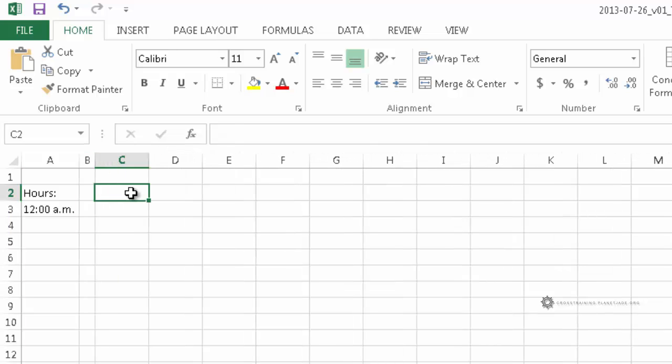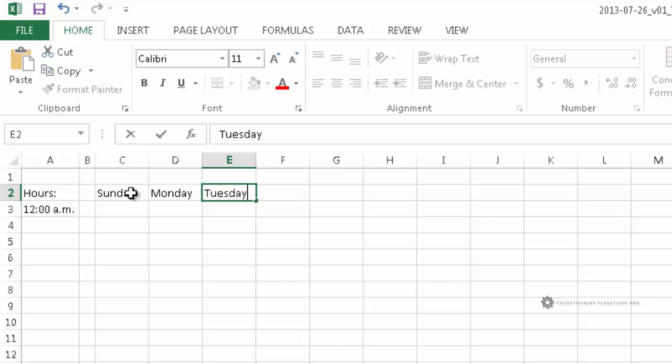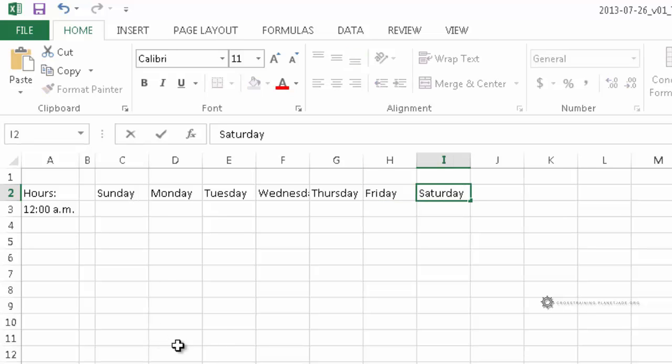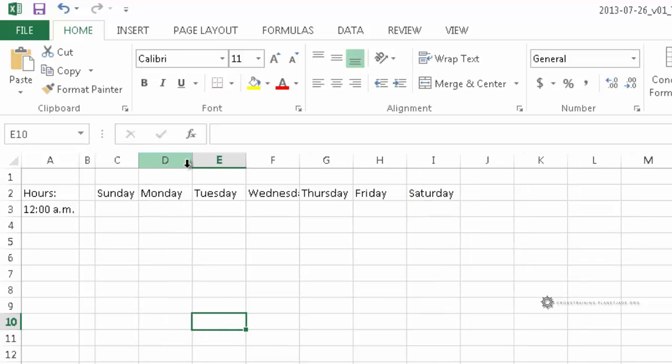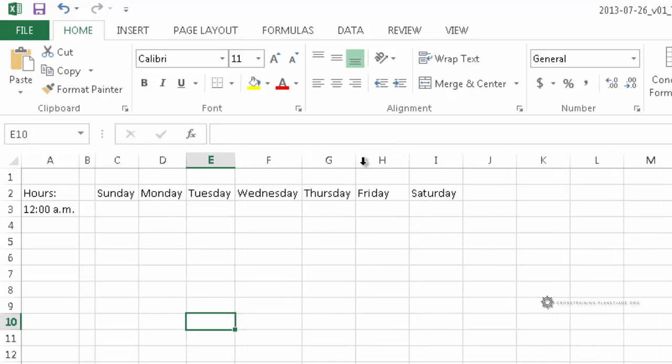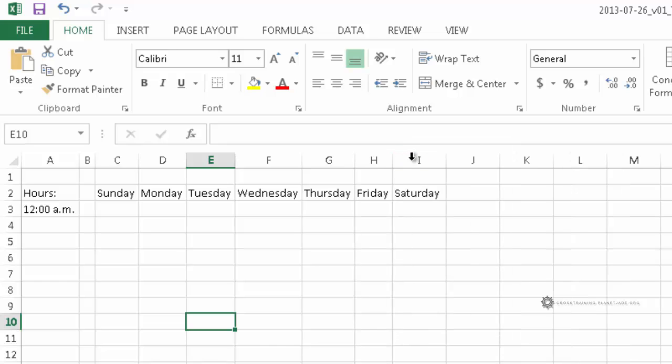And then over here across this part, I'm going to have the days of the week. So this is Sunday. This is Monday. This will be Tuesday. Wednesday. Thursday. Friday. And Saturday. So again, I'll just double space in between here, and I'll make them even spaces later, but for now this is more for just getting it set up basically.